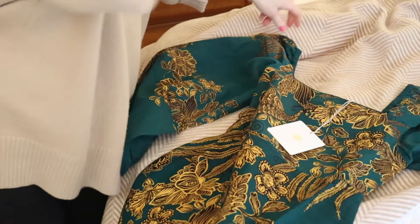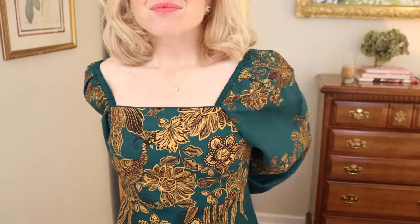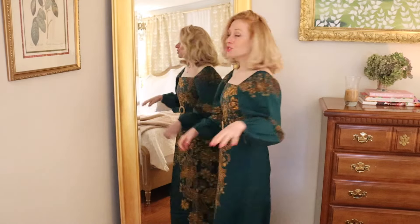The way this hugs the body is incredible. I feel like I need bronzer on my chest, but I'm a redhead and I'm pale and we're going to let it happen. I had a feeling this dress would be one of those dresses that's 10 times better in real life — and this is absolutely one of those dresses. This is a show-stopping, goddess-worthy dress that cannot be done justice in a listing on the website.